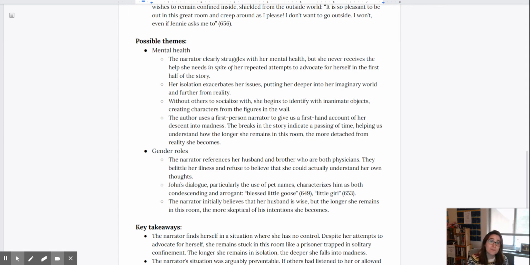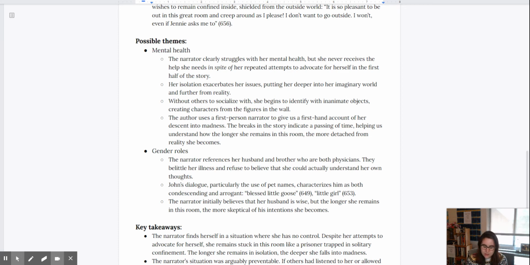So she shifted from thinking that he actually is loving and kind to that he's putting on a show for her. And so the deeper she gets into this isolation, it's almost like the more aware she becomes of what her husband is doing to her, which is ironic because she's going crazy. It's like in her craziness, she has some insight.